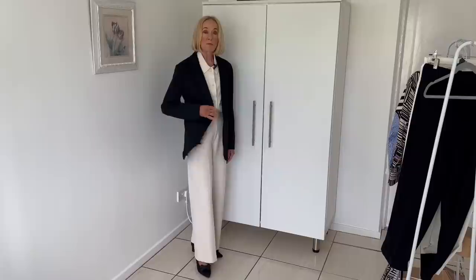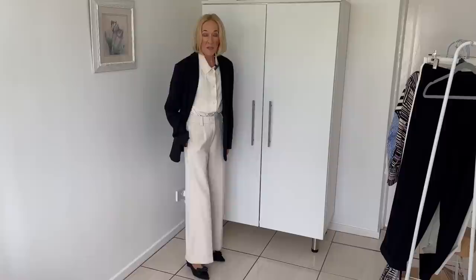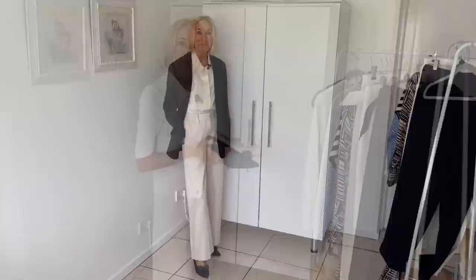This is a really nice stylish jacket. As I said to you just before, this is washable, so that's a great plus for spring, summer. And a great versatile piece. It fits really well. It's lovely light fabric. That is a great piece for spring summer. Total winner. Okay, that's the end of the edit.